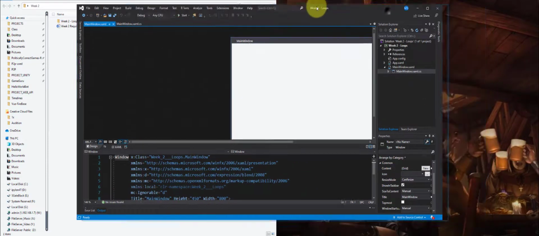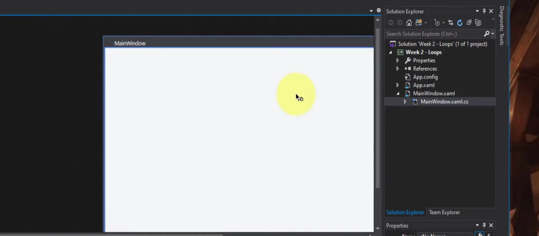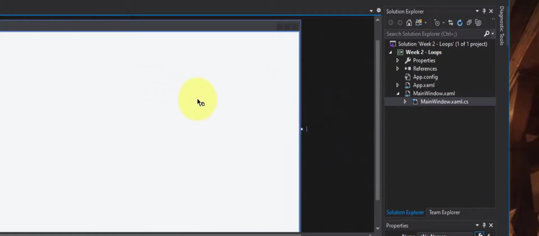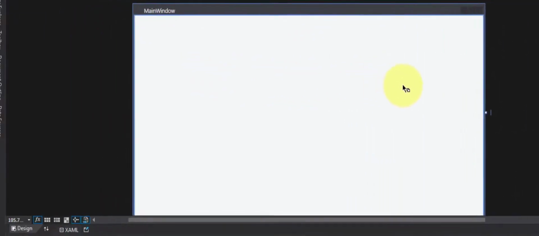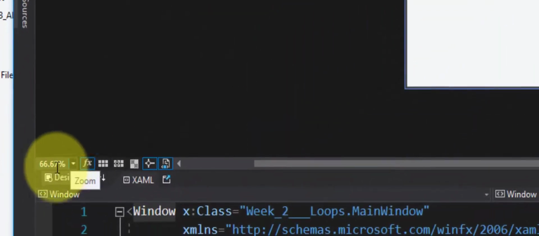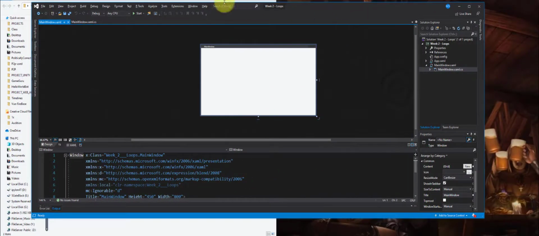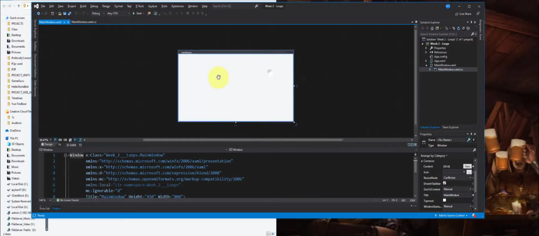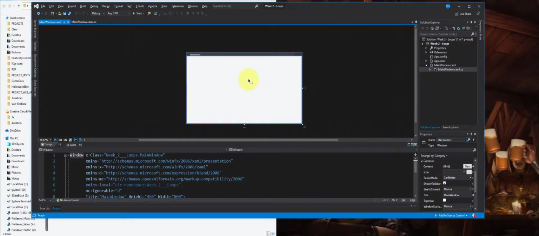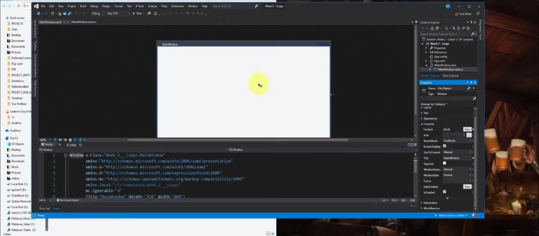So now what I can do with this window open, if I hold down the space bar, I'll get this little hand here, and I can right click and drag that. If I use the middle mouse button and then hold down the control key, I can zoom in and out. I can also do that here. I can choose a zoom level. And so the space bar will use the hand, and the control and the middle mouse button will let you zoom in and out.